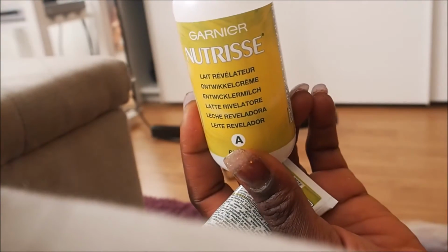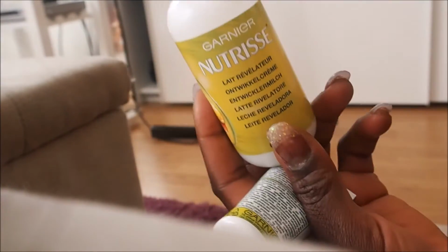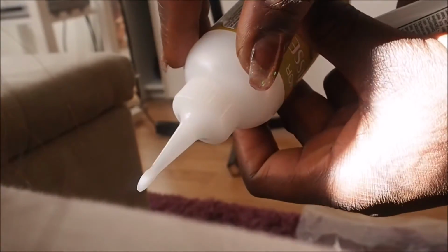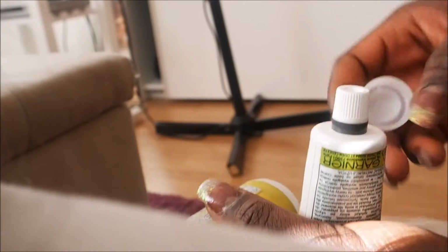Look at all the items. This one is from Ghana as well. It came with this, Nutri's and Twinkling Creme. That is the Netherlands. It's written in Dutch. This is the shampoo, conditioner. So you mix these two together. This one and this one. You open it here. So you open this one as well. Put it inside.